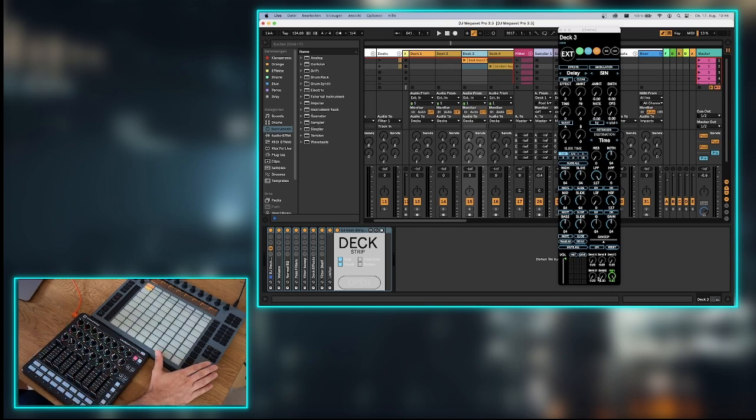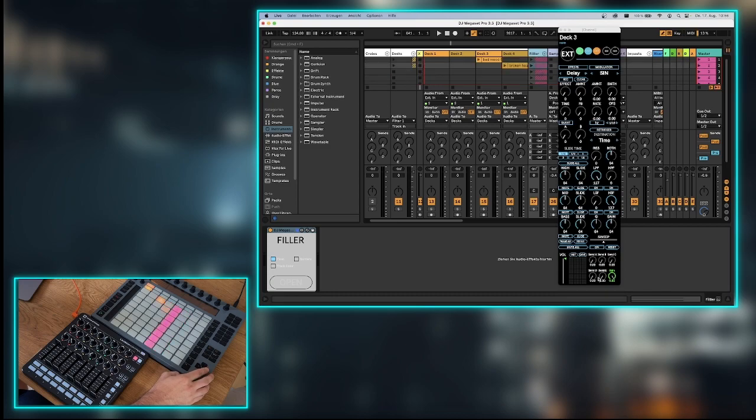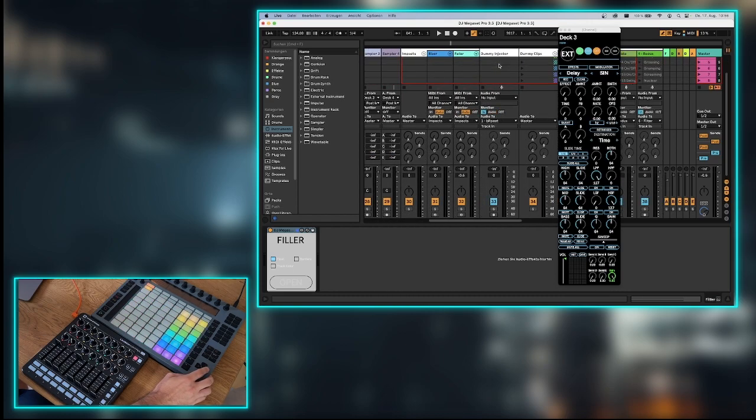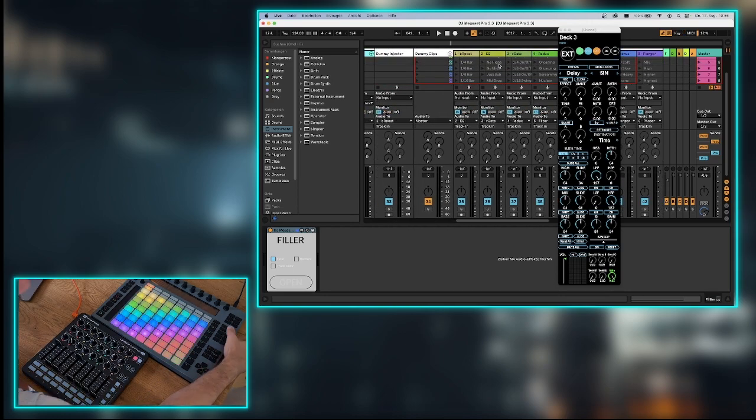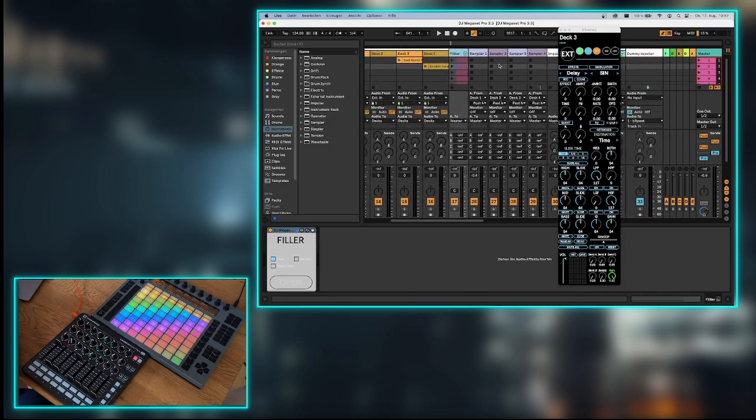I use my Push in the original template. I just go to session mode, and there you have your 4 decks. These are the 2 clips we see on the screen right now. But I just want to control the dummy clip section. So if I press device on track again, you can see the different effects are also written down on the Push, so I can see what I'm doing. But we can just have a quick look.